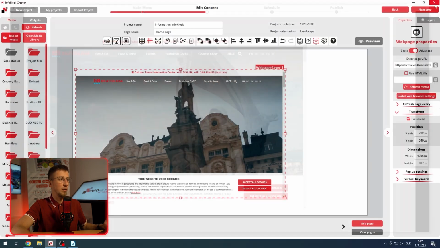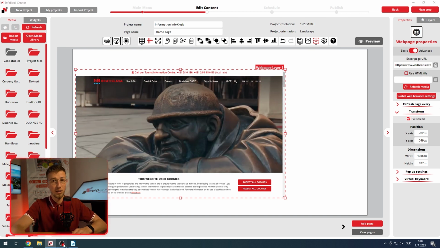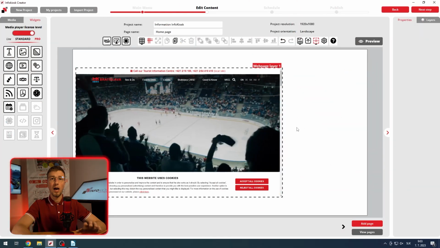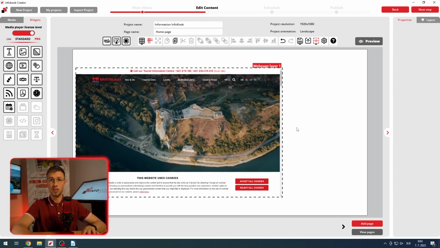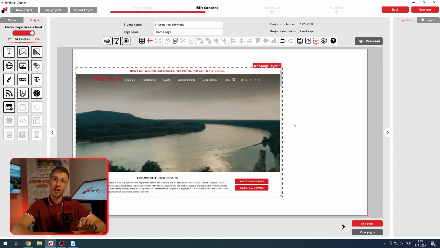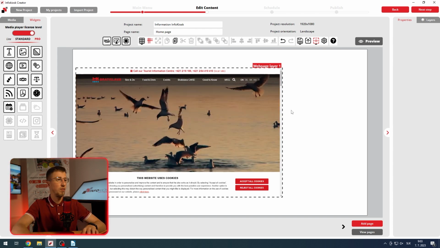I will also close the preview and now I'm going to make this opening menu a bit more attractive. I'm thinking to help people browsing the web. I could select the most visited websites and add them to the start menu. At the same time, I will show you the second way of using the web widget.